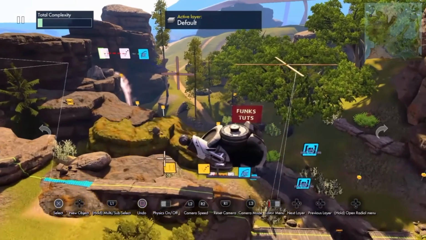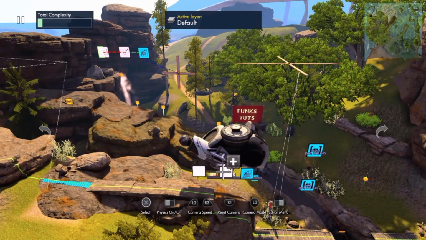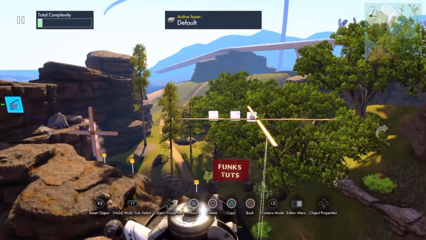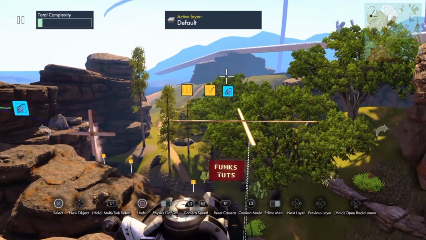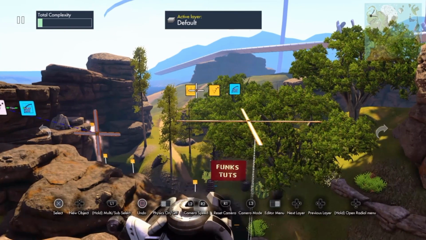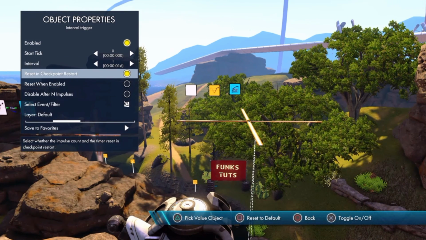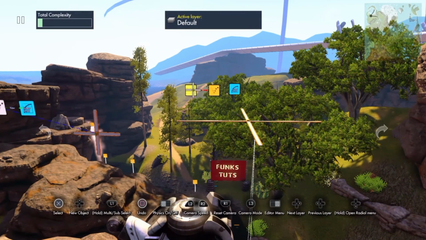Now that's that one done. Now we'll do this one. Select the logic you got out of the scroll at the top, the menu, whatever you want to call it, and do exactly the same. Reduce the interval trigger, use the interval on the interval trigger to 1. Select the event and tie it to the OPE.